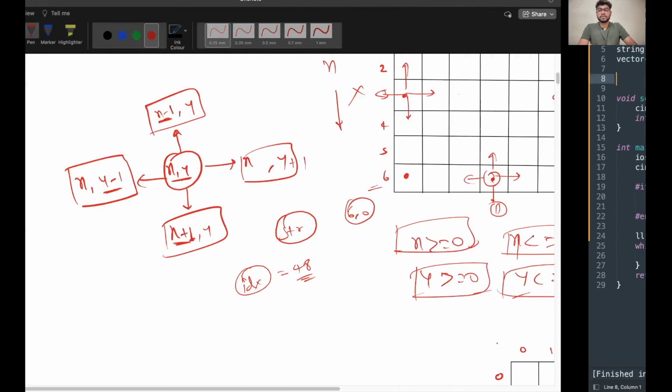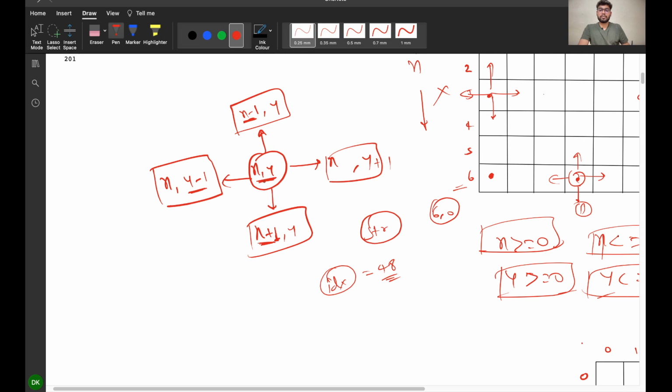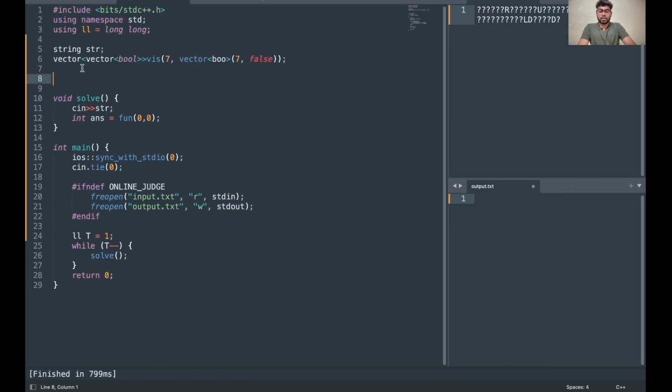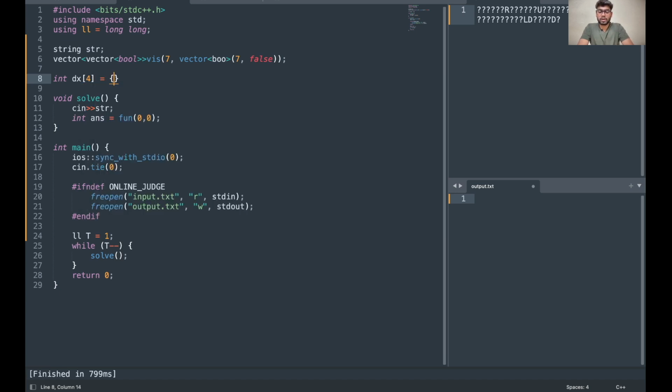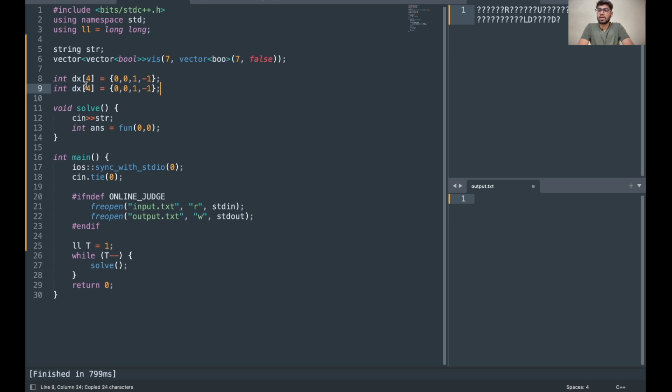Okay, and for traversing, if my current position is x, y, I have to traverse all the directions. So for traversing all the directions, I create my dx array for 4 directions. I initialize it as 0, 0, 1, -1, and this is for my row, and for my column I mark -1, 1, 0, 0.